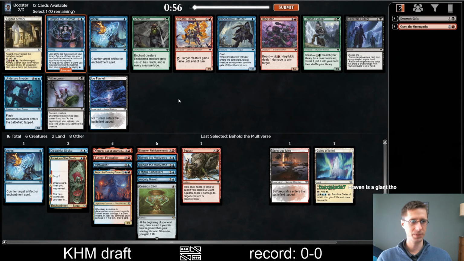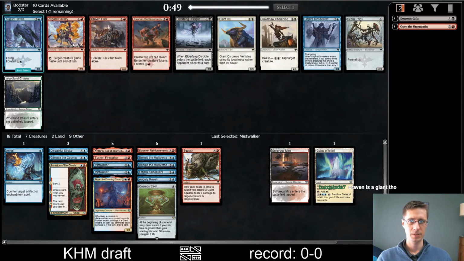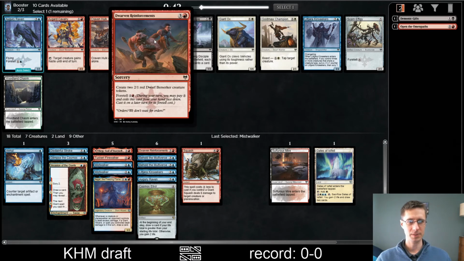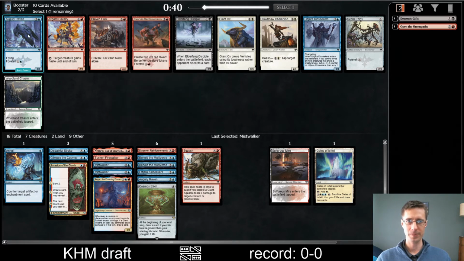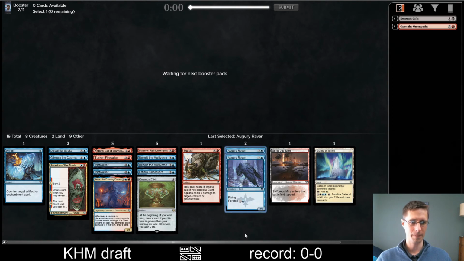Glimpse the Cosmos. Not bad. In a deck of giants. Mistwalker. Perfect. This gets a little tougher. What do we want? Multiple dwarves in a spell? Or the Augury Raven? Or the Cavalry, but I don't think that's necessary. I'll take these Ravens. It's rare that I get so many. They are good.